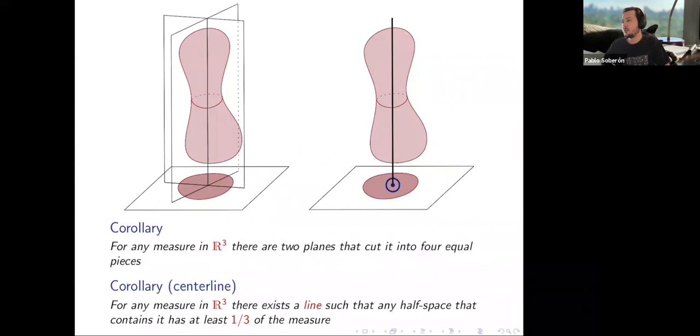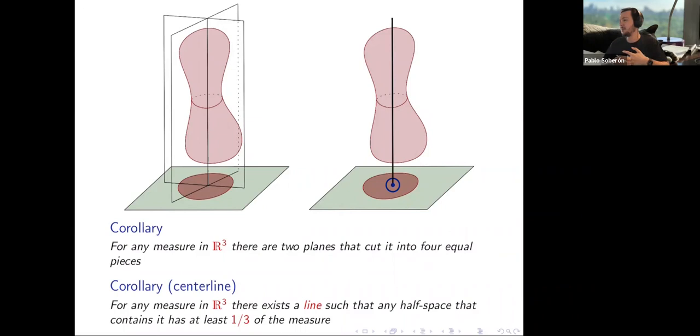Okay. Now you might have thought, okay, this is nice and easy. It's a direct consequence of what we're doing, but we did have some degrees of freedom. One degree of freedom is the plane I projected to; I could choose any plane to do this. So as you're doing this, and you imagine that you're rotating this plane, and every time you find these two lines that cut the projected measure in half, or the center point, as you move it around, you might expect to get something else.